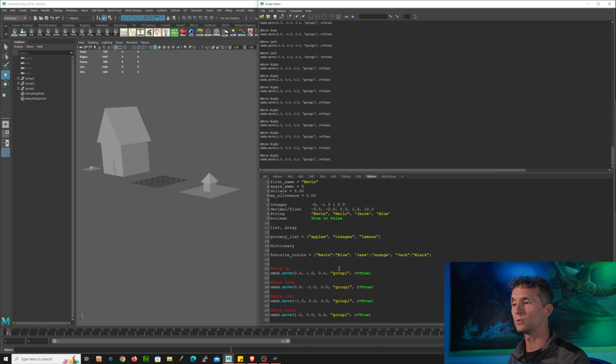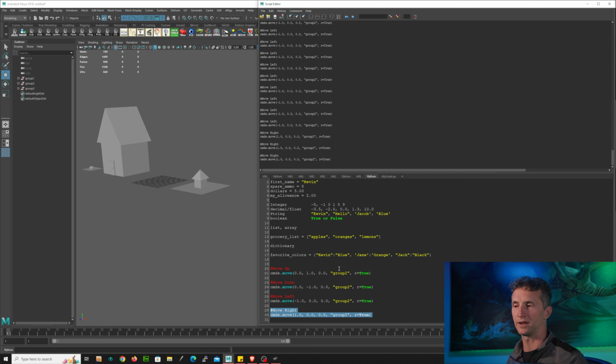If I wanted this to work for group 2, I have to go in here and change every single group 1 to reference group 2 now. Now my code will work for group 2, and I can move group 2 up, I can move group 2 down, etc. You're getting the general idea.